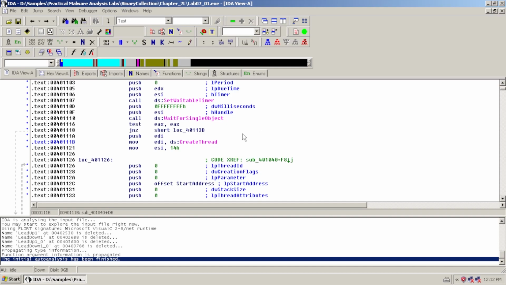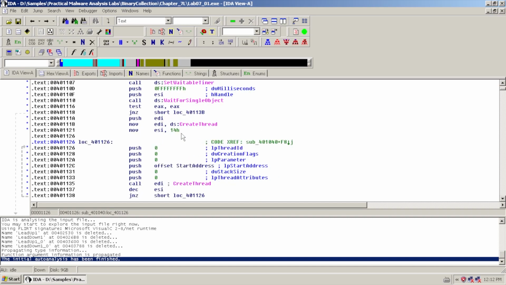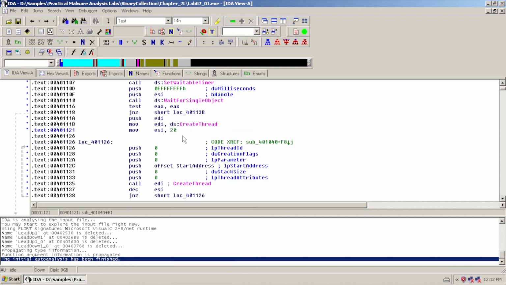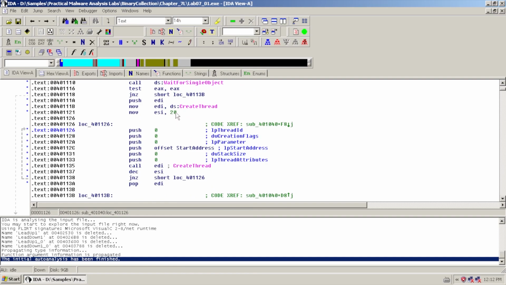And once we create that thread, what are we doing inside of it? Well, we are moving this value into the ESI register. Let's go ahead and convert that to base 10 because we are not computers. And we can see that 20 is moved into the ESI register. For what purpose? Well, we can scroll down and find ESI. This is a decrement call, so a minus 1. And right below that is a jump if not 0.